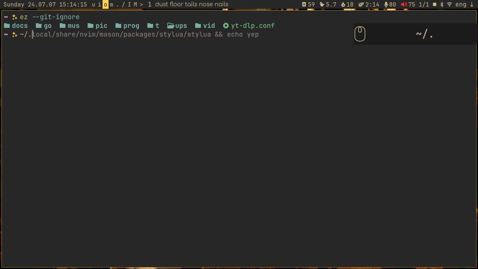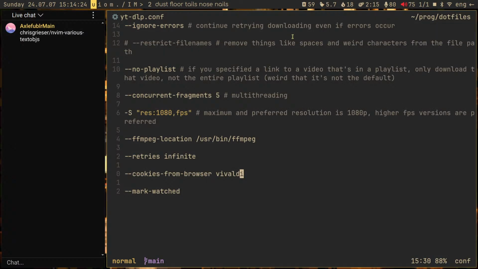But yeah, also this path, yt-dlp.conf, works, and this is the configuration file, which works as if you're specifying a bunch of flags on the command line, and this configuration exists so you don't have to constantly provide all of these flags every single time. Let's go through them. Ignore errors makes it so it continues on trying forever, because I don't want to try to download something, move on, and then figure out that, oh, this video didn't download correctly. So this will just continue on trying forever.